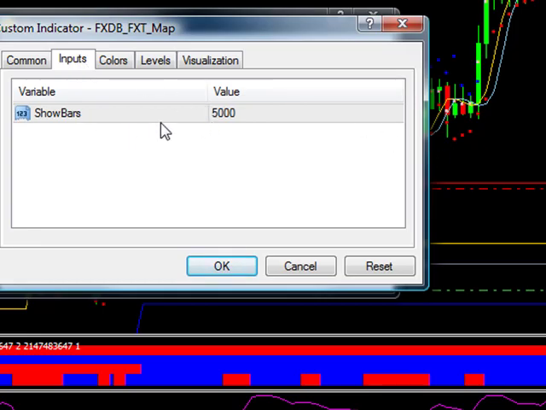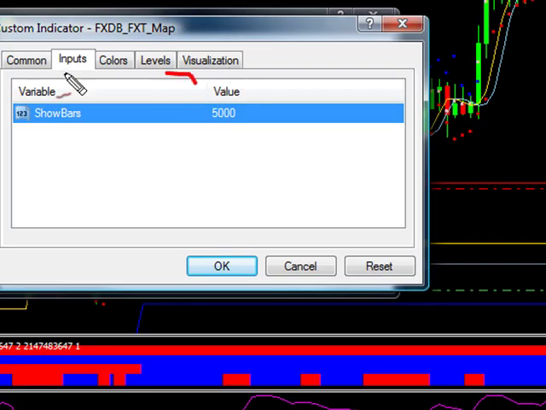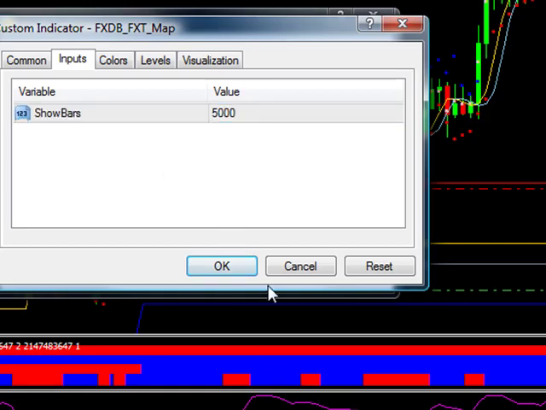Show how many bars back you want to see this. So let's say you were going back over the weekend and trying to study the charts, just to practice on your strategy or something like that. And let's say that the indicator doesn't show up anymore. This is where you would change that, where it says show bars right here. In this area is where you need to change it. Sometimes it's set to 500. You can come in here, left click, and put anything in there. You can put 2,000, 5,000, whatever you want. We'll leave it at 5,000, and it will show you that indicator for that number of bars back.